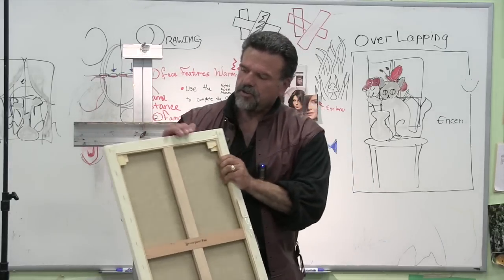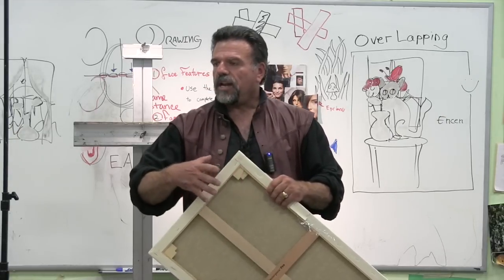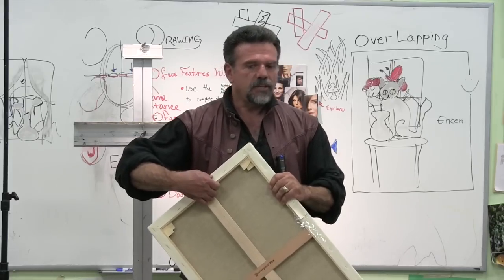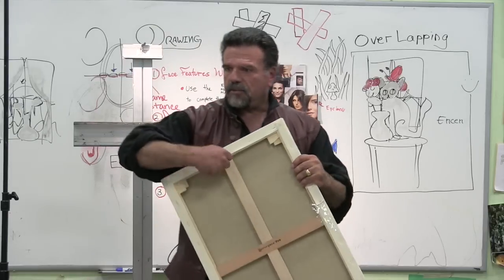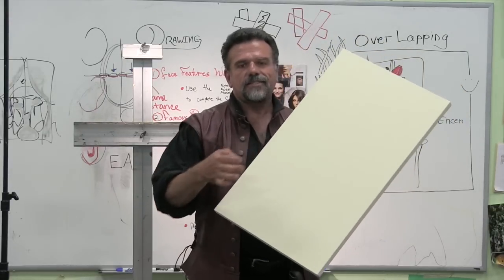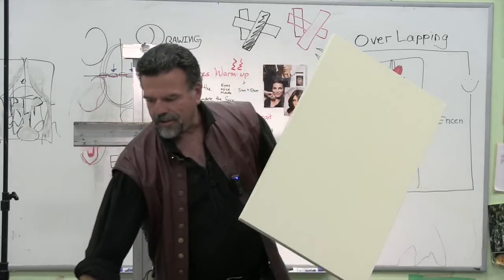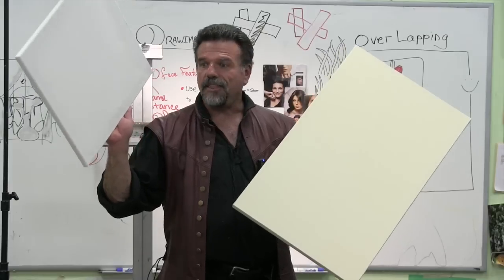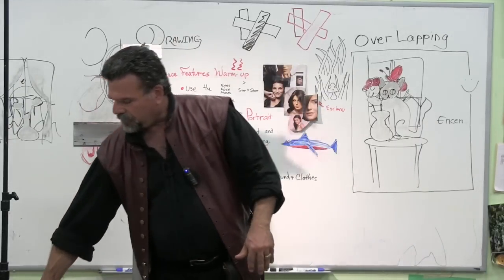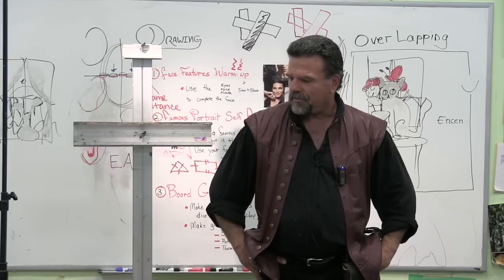One awesome thing about Masterpiece Canvas is if you notice the staples in back — they've given you a lot of canvas so that if you want to unstaple it, put it off the bars, or roll it up, when you go to re-stretch it, you have plenty of canvas for your pliers to grip, which you don't have on cheaper canvases. And Masterpiece canvases are the tightest on the market — they pride themselves on getting a drum-like surface. There are no wimpy, floppy canvases. Masterpiece Canvas is definitely a leading canvas on the market, though not all stores carry them — you want to let your store know they should.